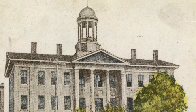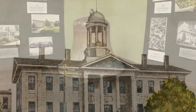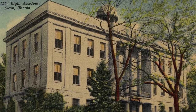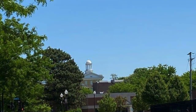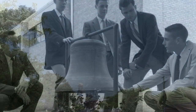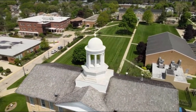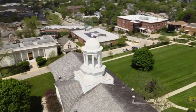Old Main was struck by lightning in 1911, causing the cupola to catch fire and the school bell to fall through the roof, landing on the first floor. The cupola was rebuilt but Old Main would have a flat roof until its renovation in 1980, when the distinctive gabled roof was replaced and the cupola was raised to its peak, making it visible again from downtown Elgin. The original Elgin Academy bell was moved to a site on the campus. Although the current cupola is fiberglass, it is authentic in style and size and adds a striking focal point to the building.